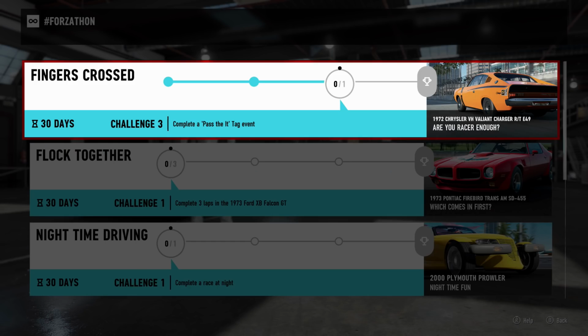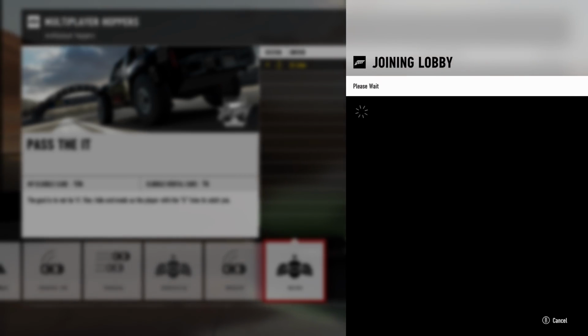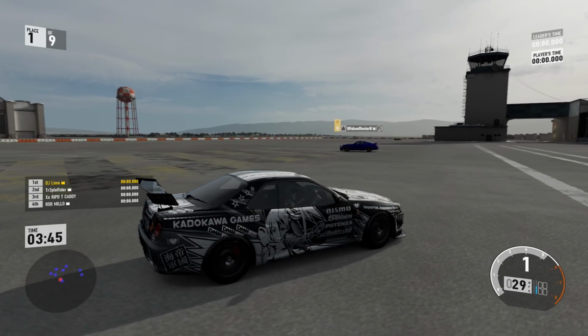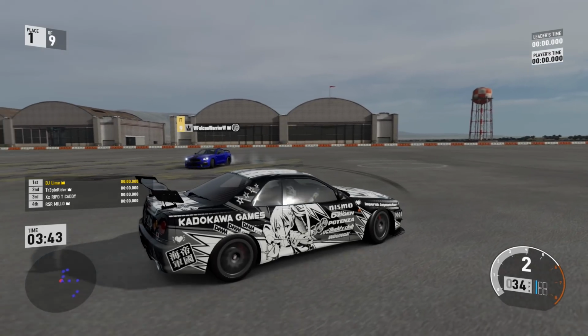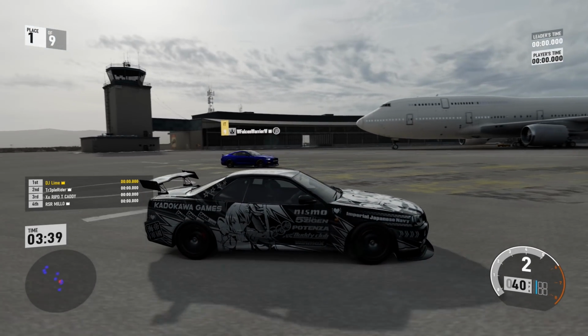For the last challenge with the Chrysler, we'll need to go into an online Pass the It event. You could do this with a friend in a private session, but I went into a public event since I wanted to see some carnage. Passing the It is like a reverse king mode in Horizon 3. You don't want to be touched because you'll need to find someone else to pass the It.